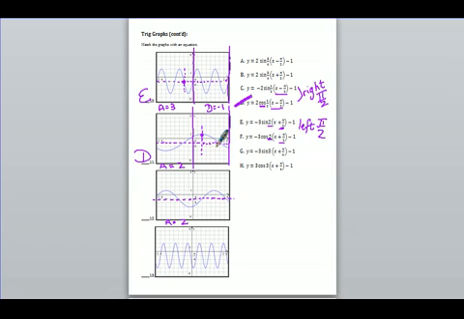So let's figure out if B is going to be 1/2 or 3/4. Now, if you compare 12 to 11, hopefully you can see that this cycle is moving a little bit faster on number 12 than it is on 11, which would indicate that our B should be higher. But let's check it out between 0 and 2 pi. Hopefully you can see that that's definitely more than half of a cycle. We've got 3/4 of a cycle there between 0 and 2 pi, and so that means I'm choosing between A and B for question number 12 because my B is going to be 3/4.